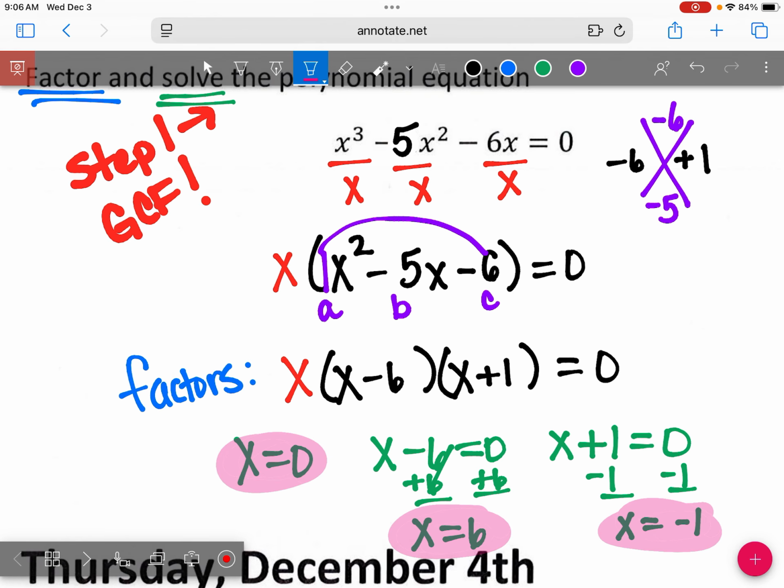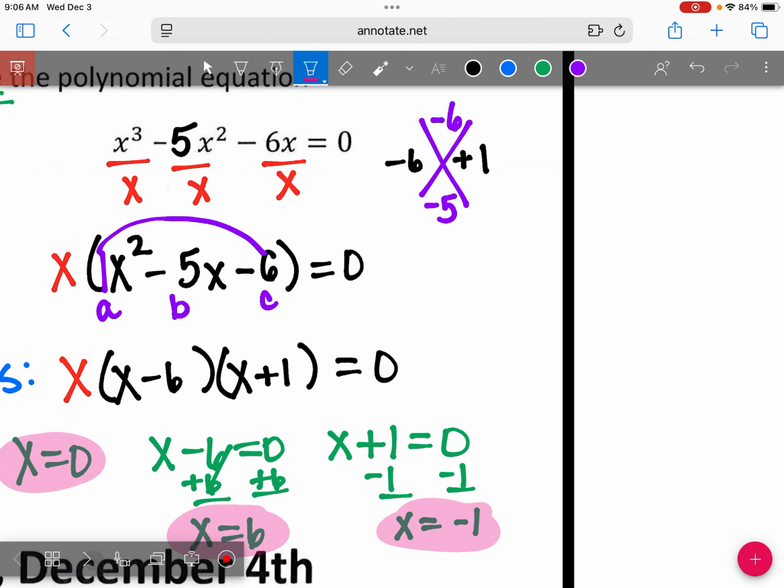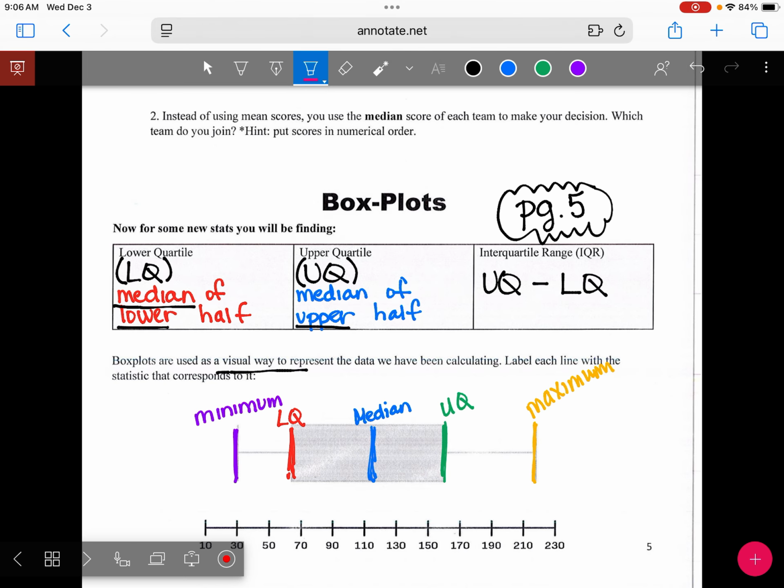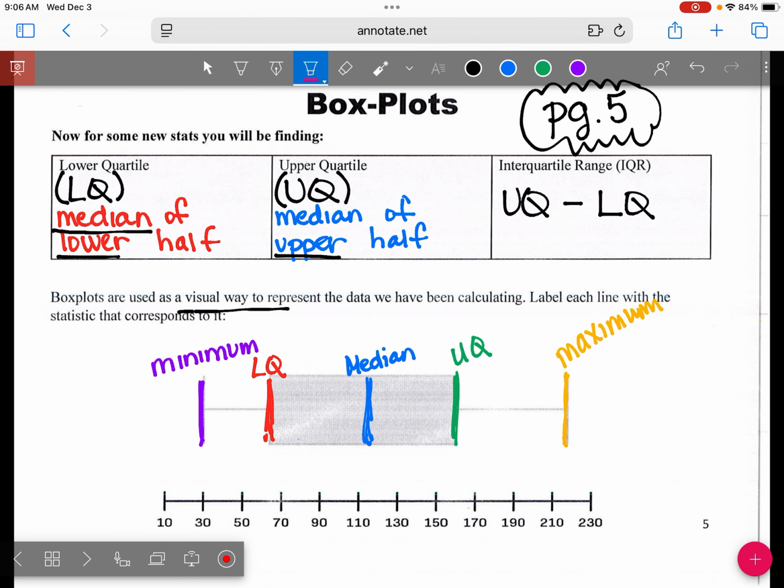So those of you who were absent yesterday, we did talk about box plots. I'm going to just give you a chance to take a picture, because we got to move on. This page, this is page 5, and then fill in those definitions later. So yesterday we started talking about box plots. We made a couple yesterday. So now let's do a few more.